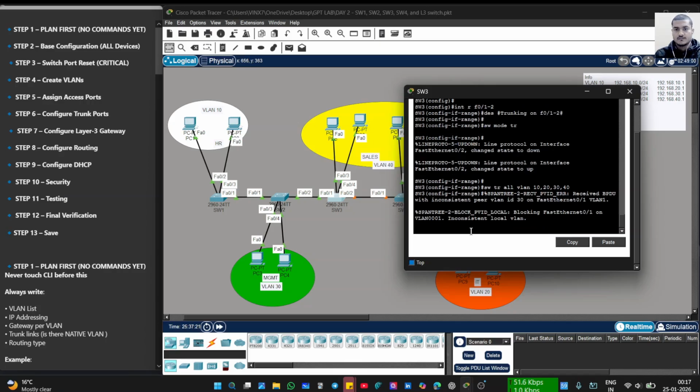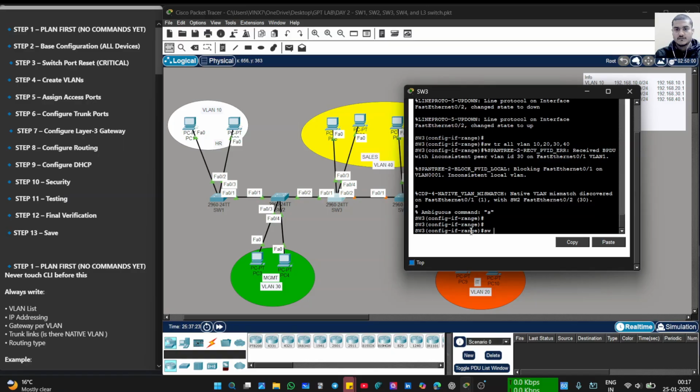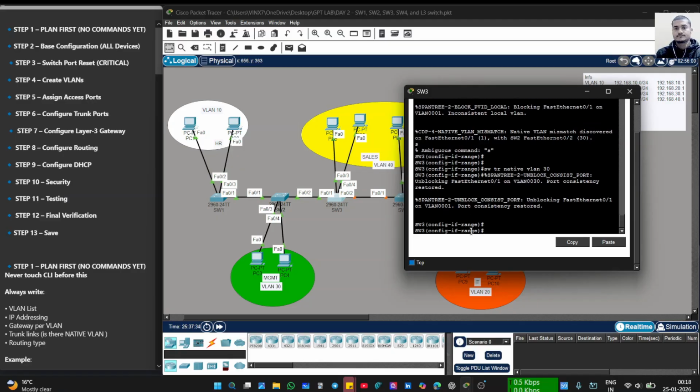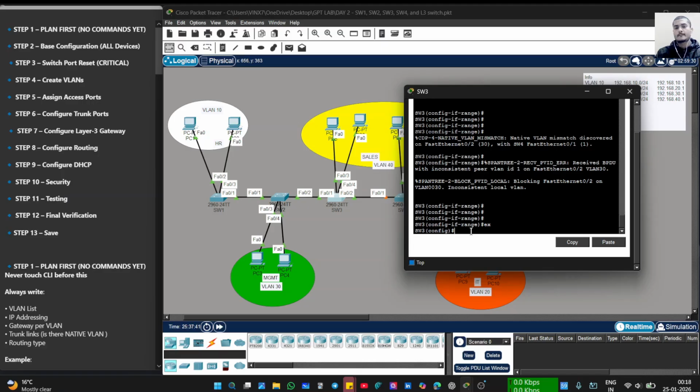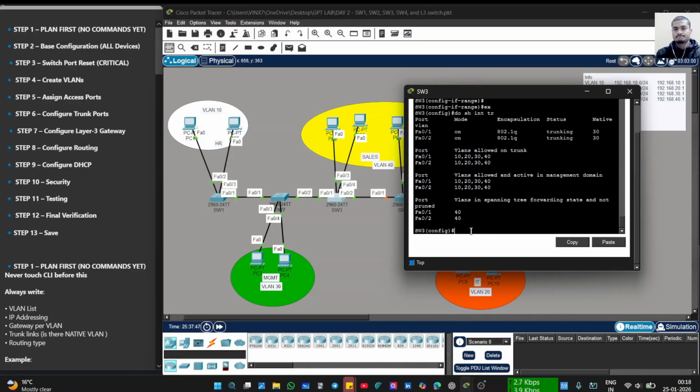Yeah, switchport trunk native VLAN 30. Then we can see whatever the configuration is working. Do show interface trunk. Yeah, all set.